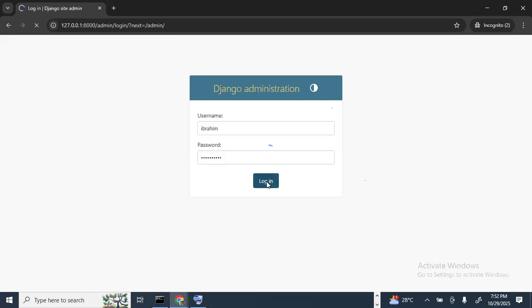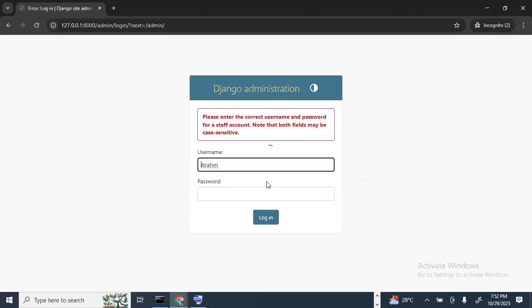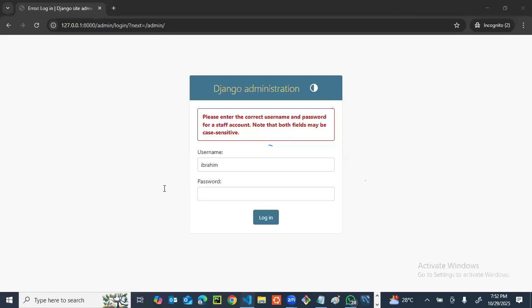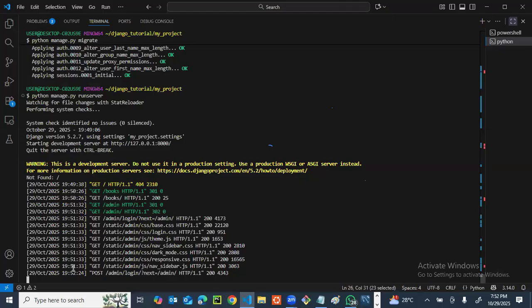We should get an error because we didn't map it to anywhere. Can you see it's even saying enter the correct username and password for a staff account. All this is what we would now build upon. We want to have an admin page that will be managing websites and any other specifications, and we can do that by creating sub applications inside our grand project application. So that is that basically. For a quick recap, before I start taking questions, our server is still running.